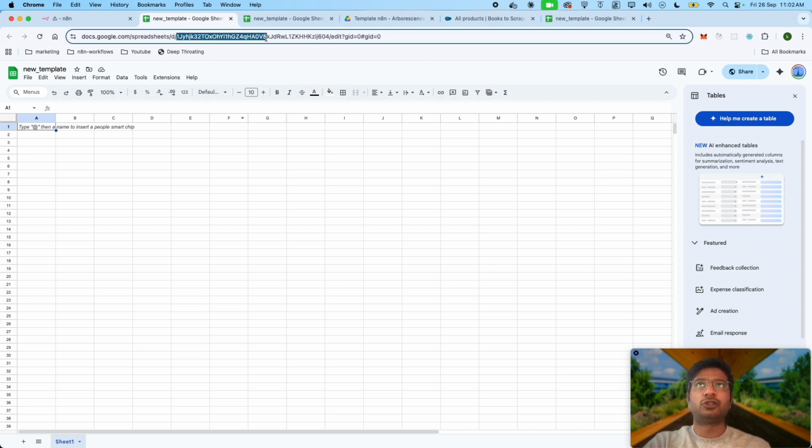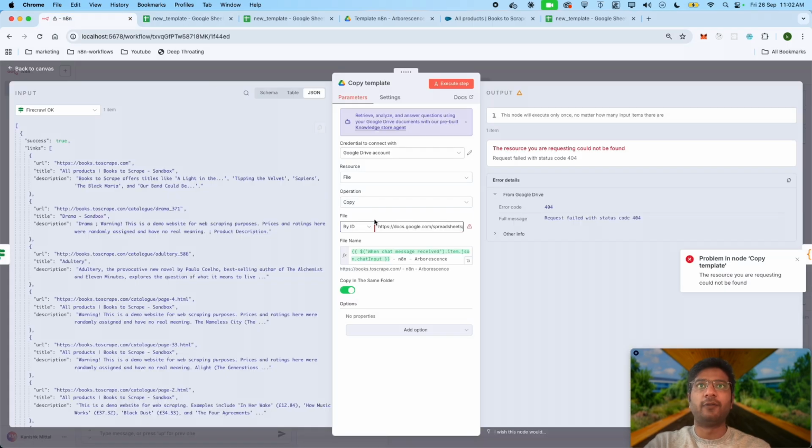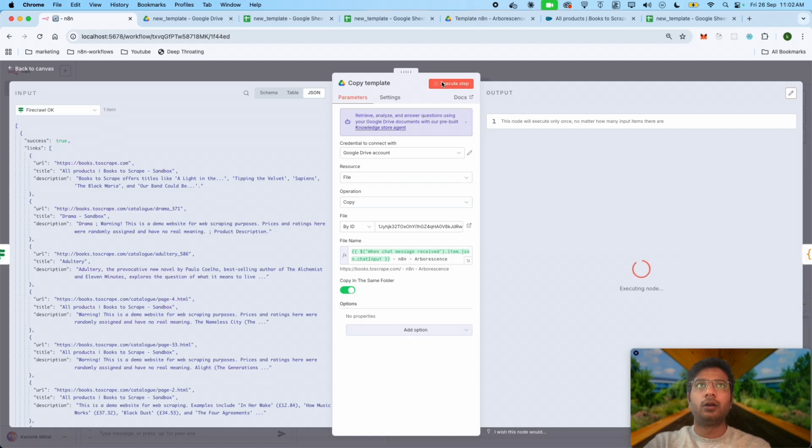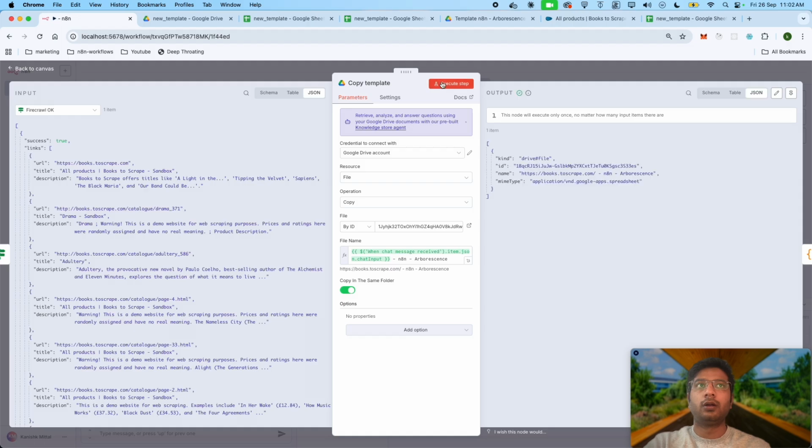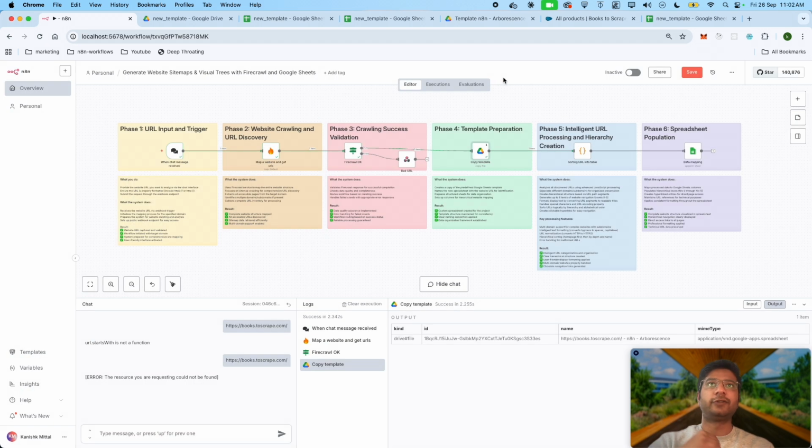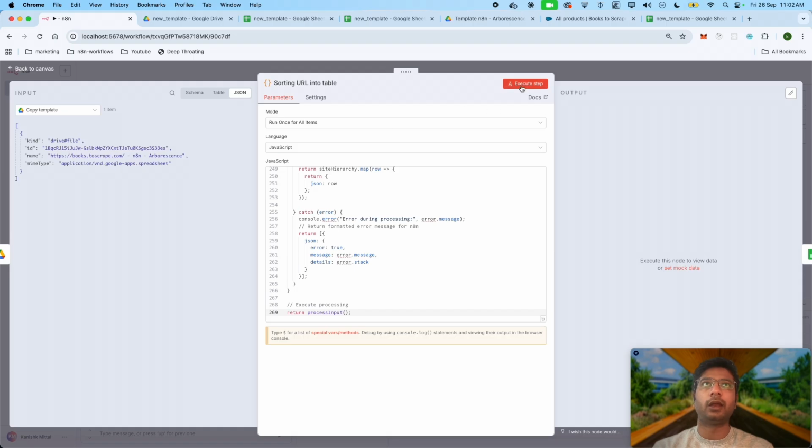So for every Google spreadsheet, this is how you can get the ID of that spreadsheet. It is given in the URL above. And if we enter this URL, it is routing it over here. So now it is working. Now this step is working. The ID was working. I don't know why the URL was not working. These are the small details that we need to take care about while actually trying to work with n8n.